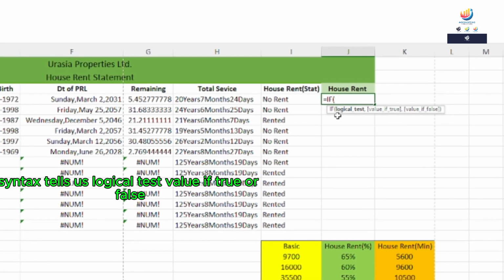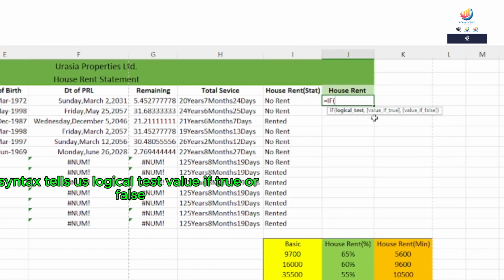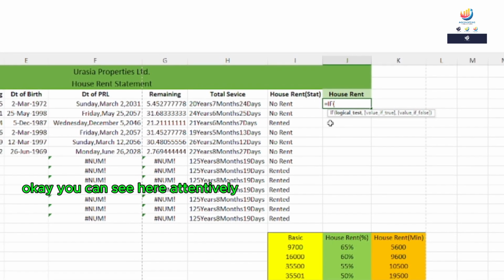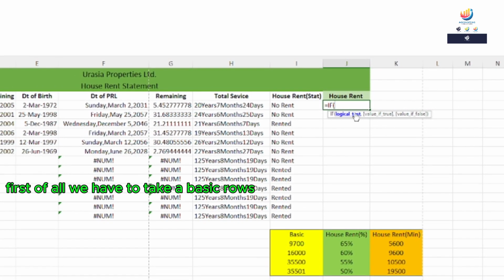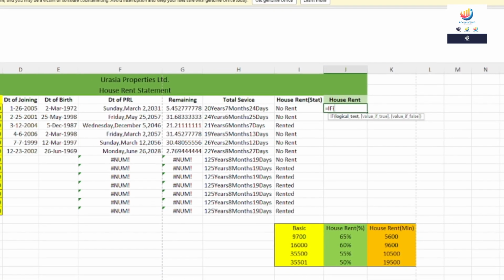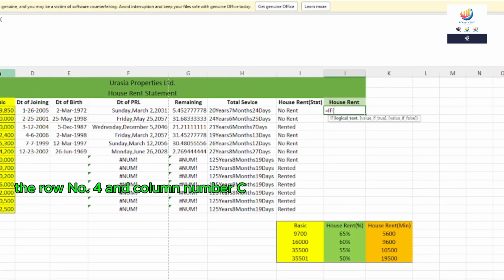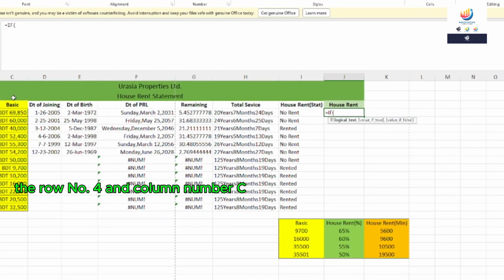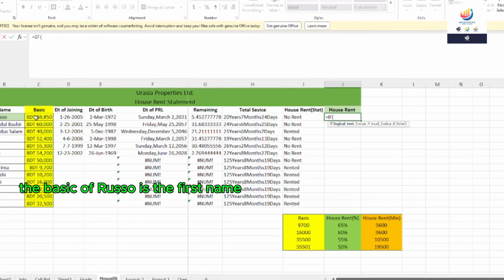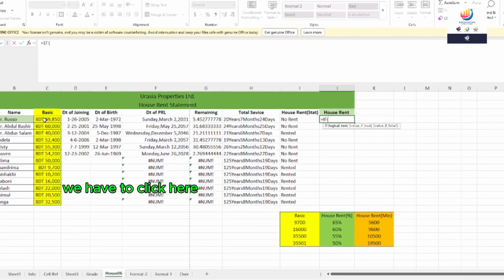The syntax tells us logical test, value if true, value if false. You can see here attentively. First of all, we have to take the basic, row number 4 and column C, the basic of Rusho. We have to click here.